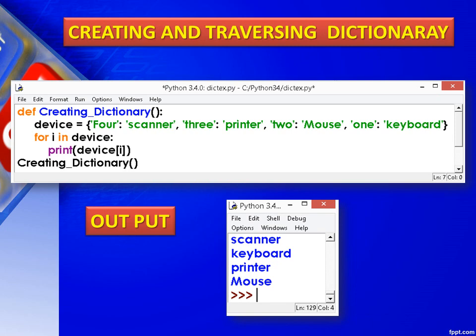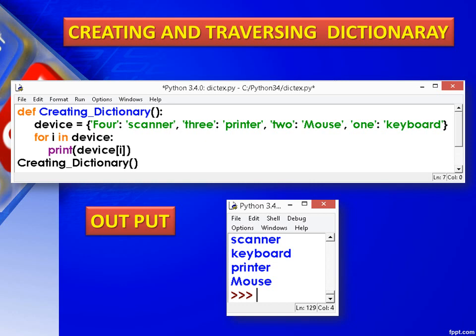Next, we have to perform different functions on the dictionary. First function is creating and traversing a dictionary. Traversing means to move and visit each and every element that is given in the dictionary. Now we have to elaborate the given concept using a function. As you know, a function is defined using the def keyword.